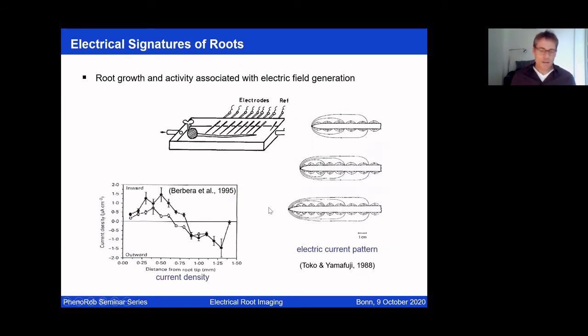So that's been investigated and developed for decades, as I was saying. And on the other hand, it's also been known for a long time that roots come with certain electrical characteristics. So here, for instance, showing schemes from an earlier work, where you see the electric current patterns or electric field patterns associated with root growth at the root tip.